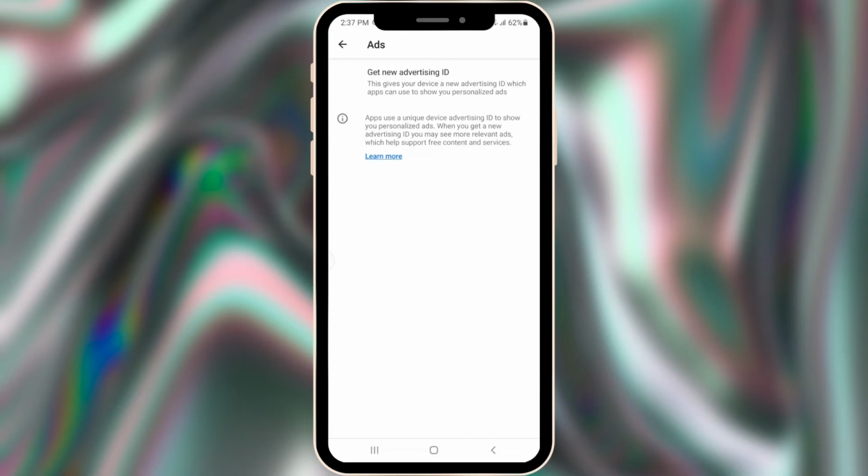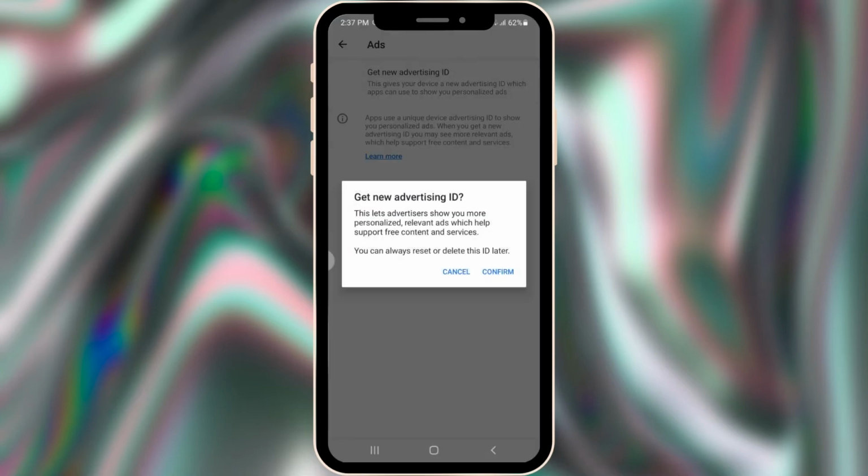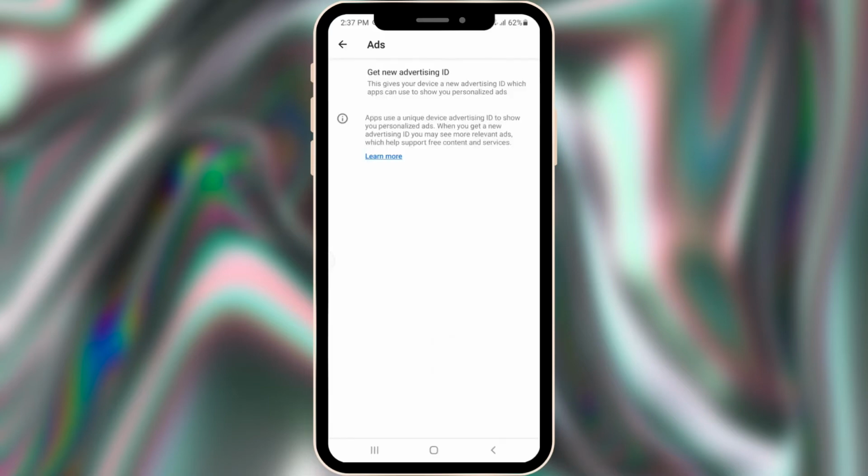So what happens if you press get new advertisement ID and press confirm? This action just deletes your current ID. After you do this, I don't really see the point.